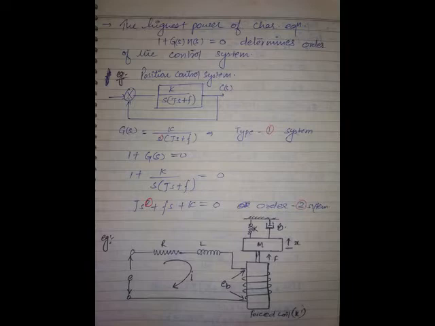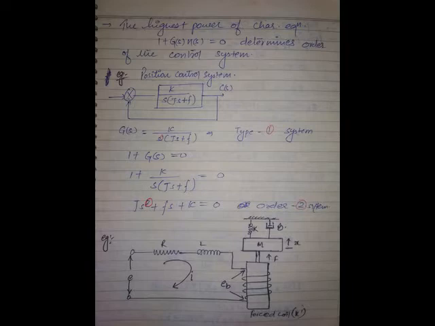And the rotation of these gears is C, which is connected to the wiper contact of the second potentiometer, which we are calling potentiometer B. This will get displaced. If C is equal to R, error voltage produced will be 0. But if C is not equal to R, some error voltage will be produced. This entire process will happen till C is equal to R. And hence it is a control system.